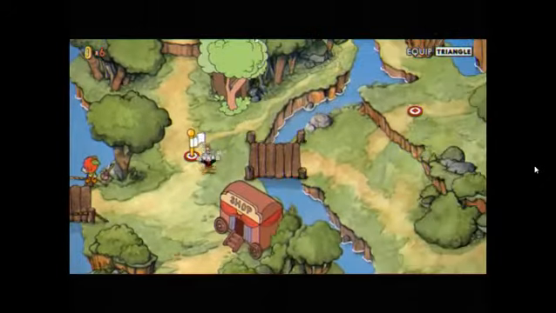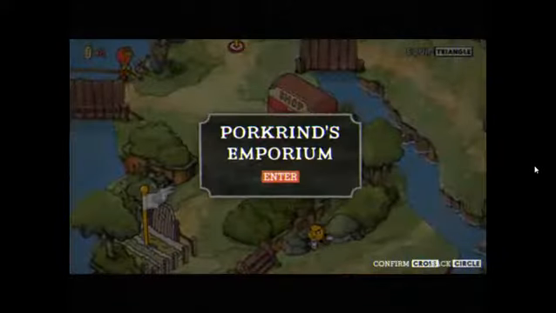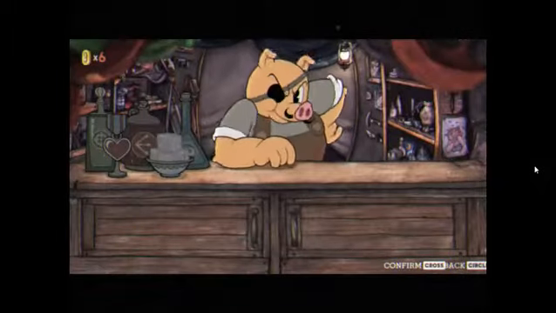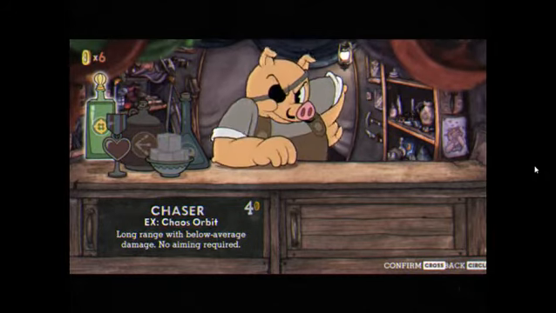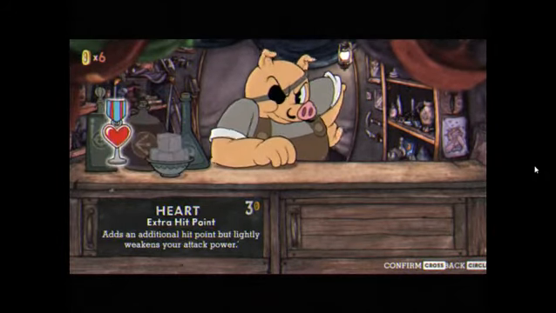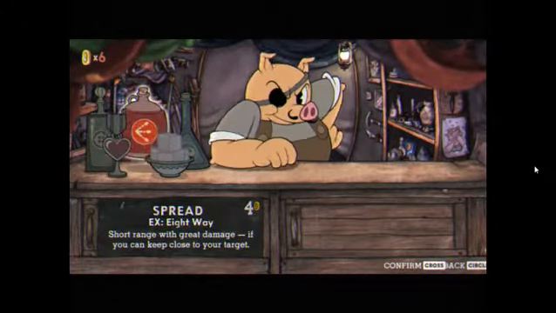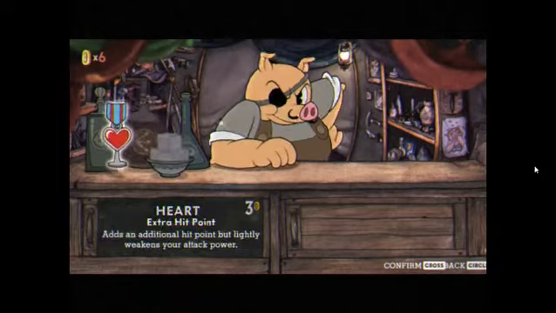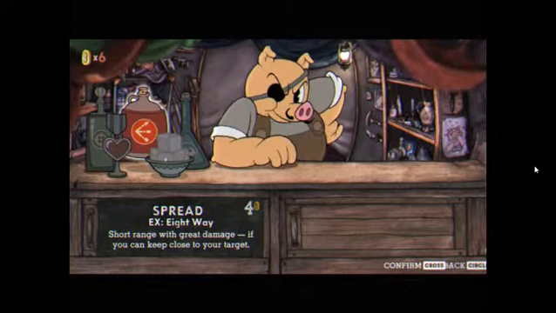So, like I said, we're gonna pop over to Pork Rinds and see if we can pick up another shot type. What you got for me, Pig Boss? Welcome indeed. So we could actually pick up the spread shot. This other stuff down here, the sugar and the heart, you have to actually equip it, and we wouldn't be able to use our smoke dash if we did that. We wouldn't get that little bit of invincibility. So we're gonna not get these right now.